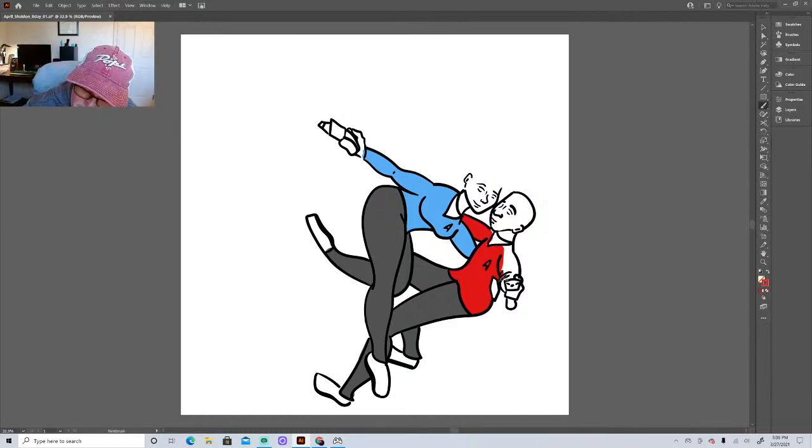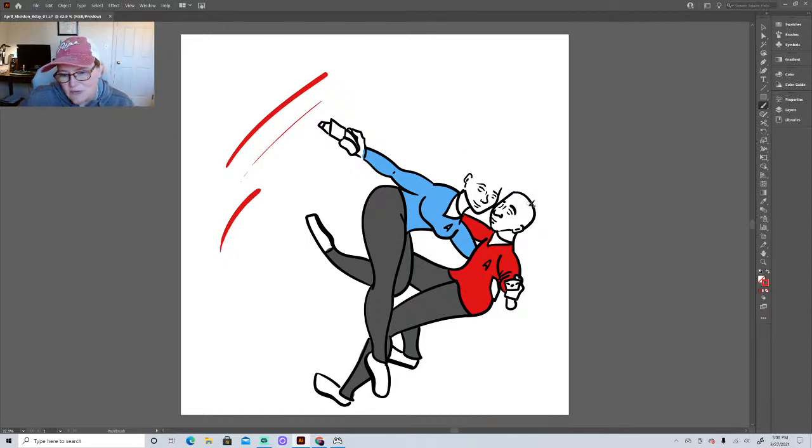So this paintbrush I'm using, I actually made myself. And a lot of programs will let you do that. The reason I made it myself is because it changes its size according to how much pressure I am putting on the pen. So if I go kind of light, it's going to give me a really light line like that. And if I push harder, it's going to start getting a little bit thicker. So I can build up some really unique lines this way. I can start off soft and get a little thicker. And that's how I got these really nice eyebrows here: I started off soft and went thicker as I went. So that's the fun thing about doing your own.